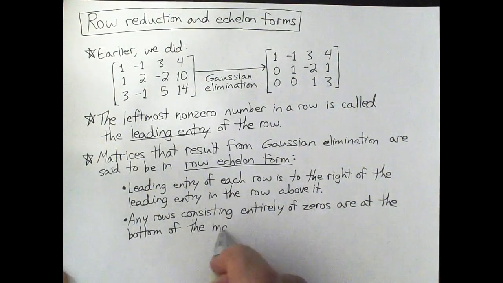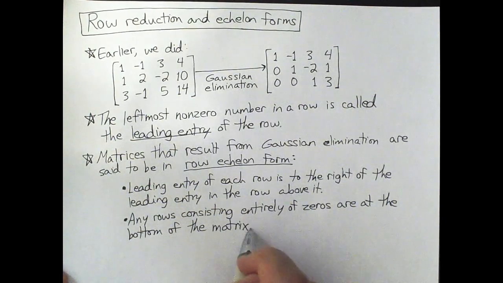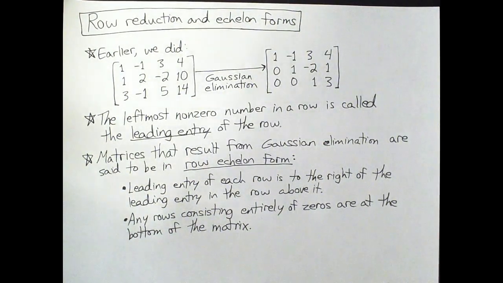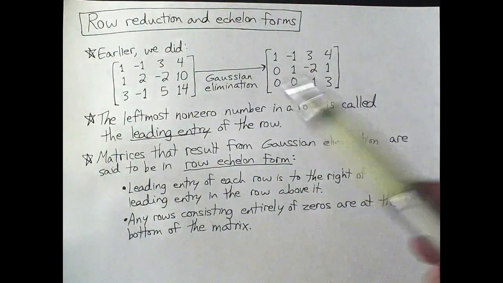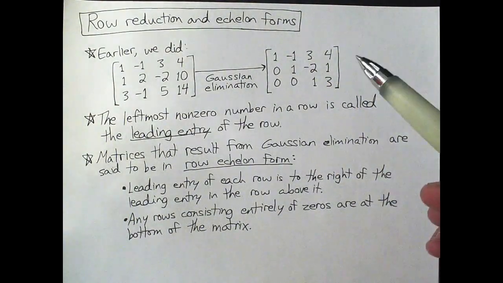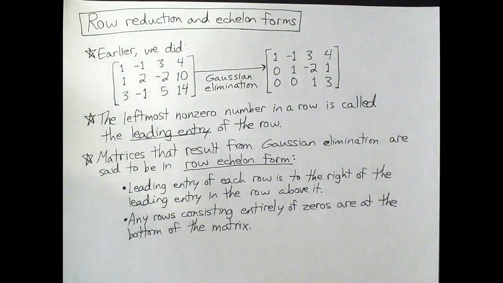All right, so we have not seen that happen in a problem yet, but at some point we will. If there is a row with all zeros, it has to be at the bottom. That's not a big deal. You know that we're allowed to interchange the positions of rows. Remember, that was one of the 3 steps that we're allowed to do. You can swap the positions of rows around. So if you had a row of all zeros, you could just swap it to be at the bottom. Not a big deal.